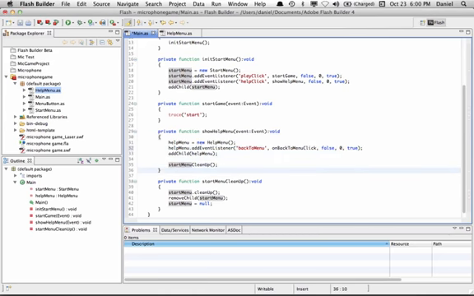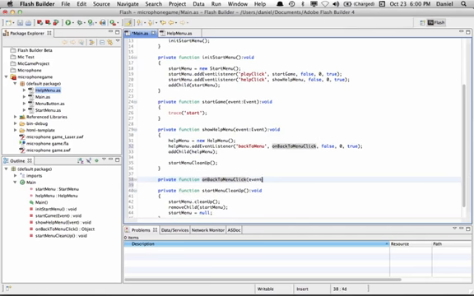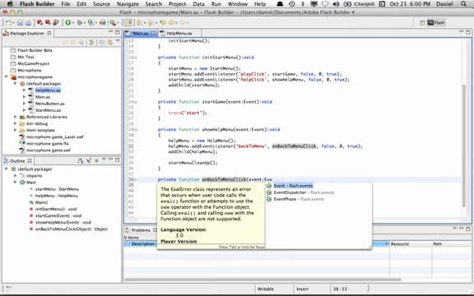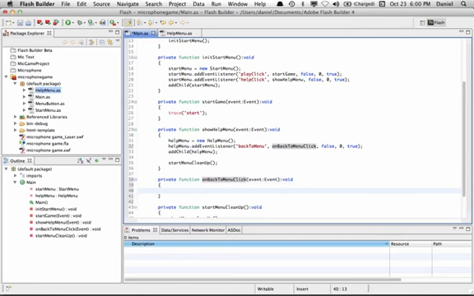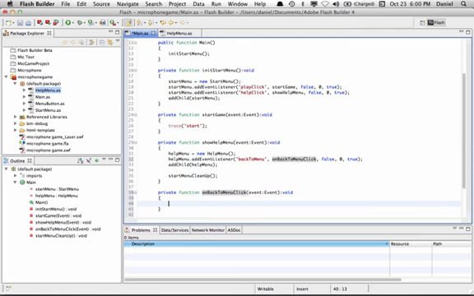So let's create that function on back to menu click, which is an event handler, like so. Yeah, and we need to remove our help menu and create that start menu again.